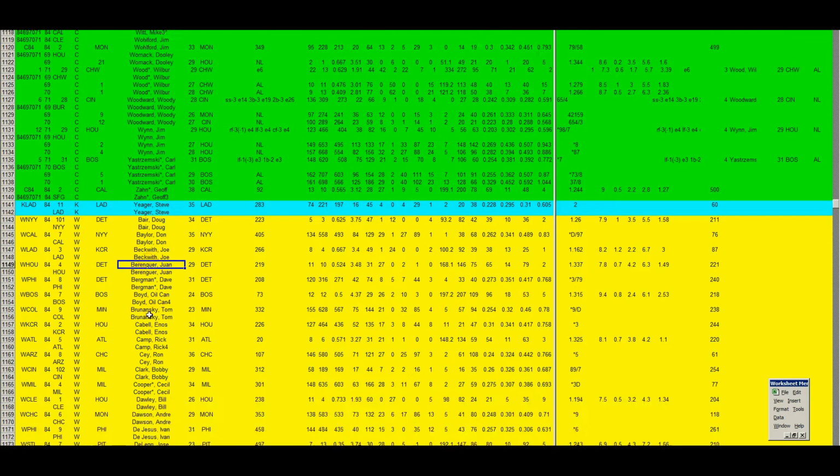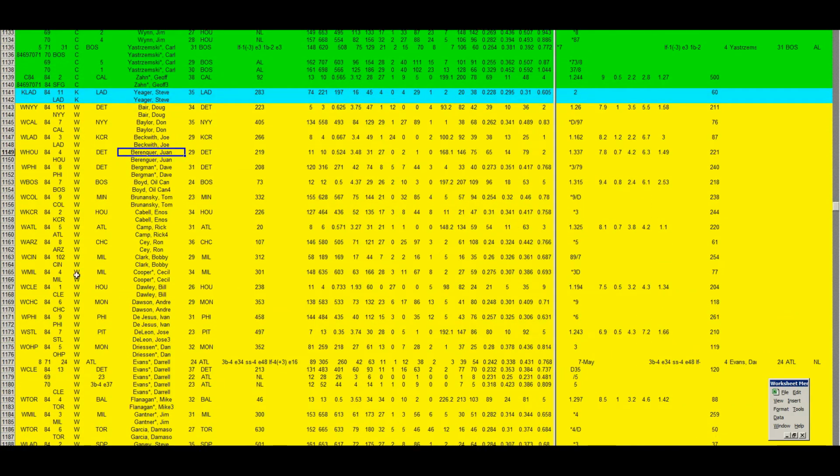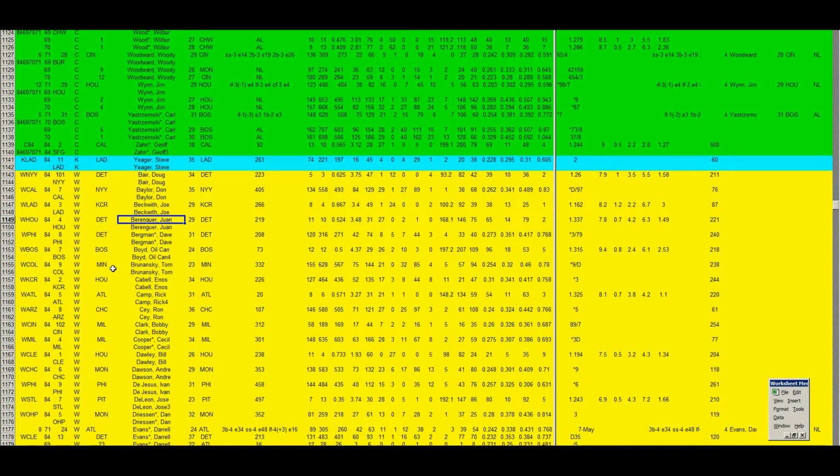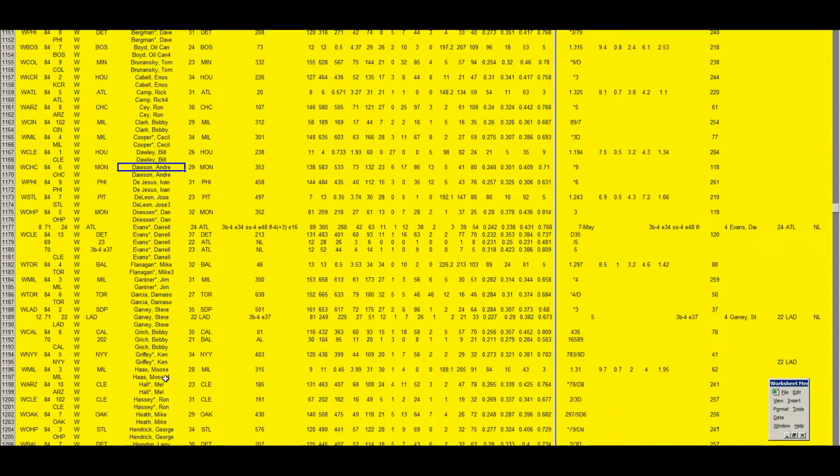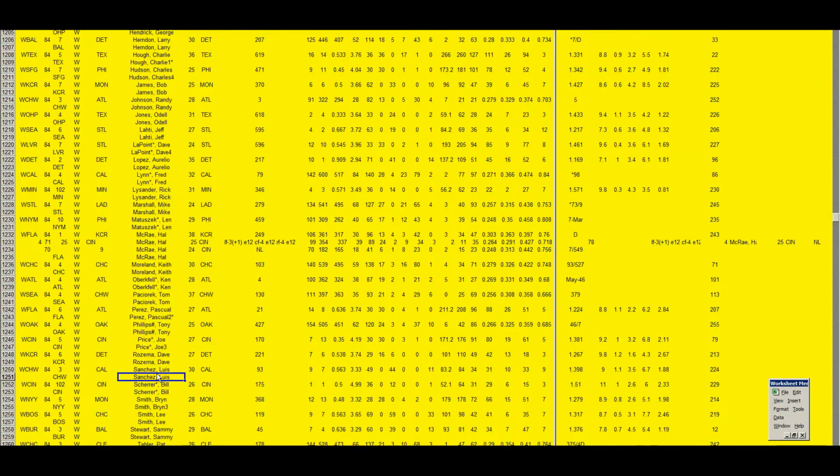And then in this yellow area here, alphabetical, these are all waivers, guys who could have been taken in the summer league draft season you just saw, but weren't. There's guys in here that are actually, Don Baylor could have been in that league and he wasn't. Tom Brunansky had 32 home runs and he wasn't in the league. Cecil Cooper had a nice long career, but in '84 he only hit .275 and his power was down. Andre Dawson, he actually hit .248 that year. So there was guys available, they just weren't good enough.